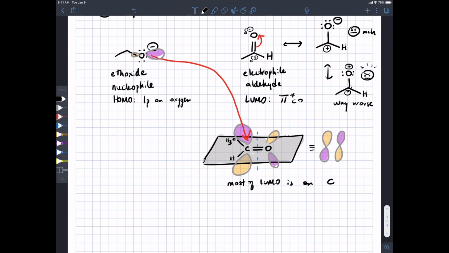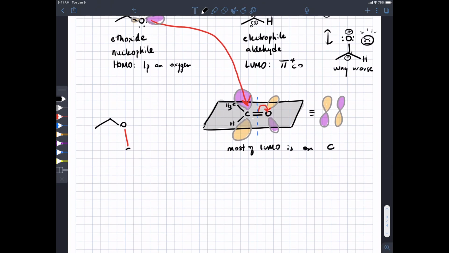Now, we're not done yet because we've just filled an antibonding orbital. So which bond am I going to break? The pi bond associated with that pi star. Because we made a new bond with carbon, the only place those electrons can go is onto the oxygen. And our product here, I'm going to highlight in red our new sigma bond between the oxygen of our nucleophile and the carbon of our electrophile. That carbon is now bonded to 4 things, so it has to be tetrahedral, sp3 hybridized, and the oxygen's got to have a negative charge on it. Okay? So that's filling a pi star, breaking the pi bond. Questions you want to ask so far?